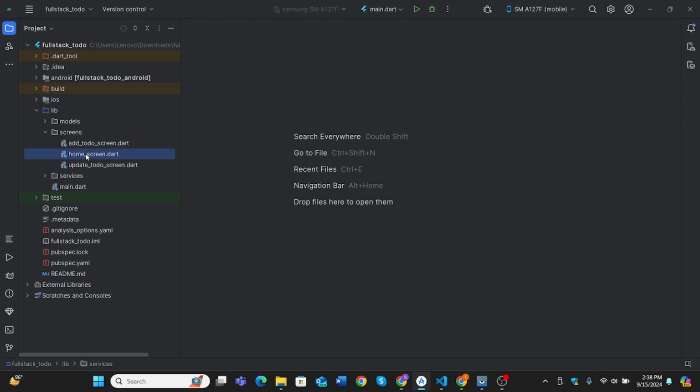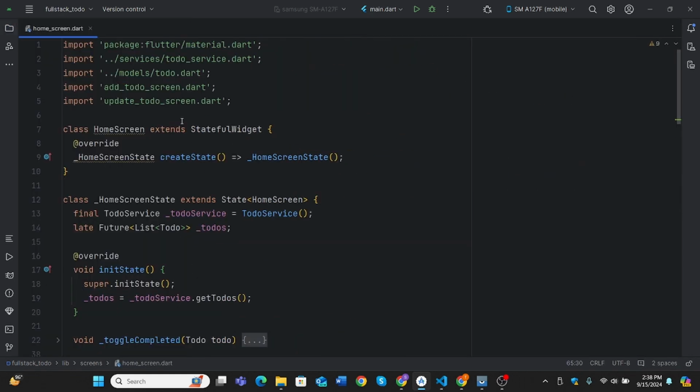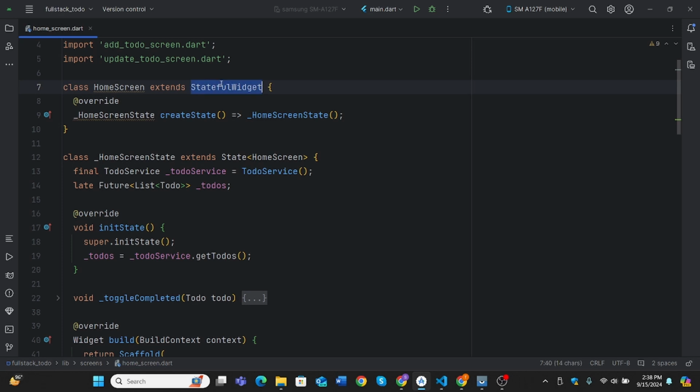First one is the home screen. If you come to this, you will see I have created a stateful widget, and here I have initialized a todo service, and there is a Future list of todos, for which I have used the late keyword.